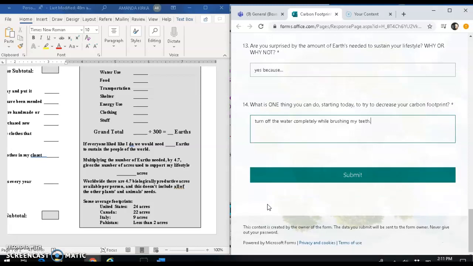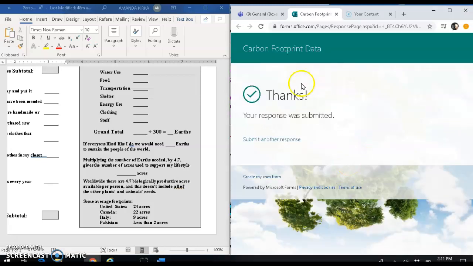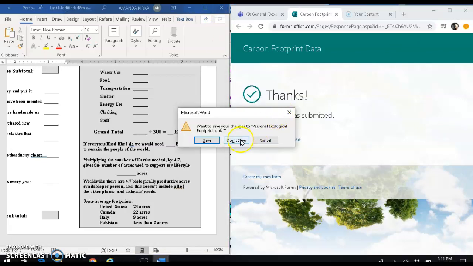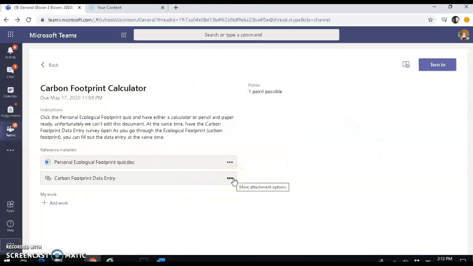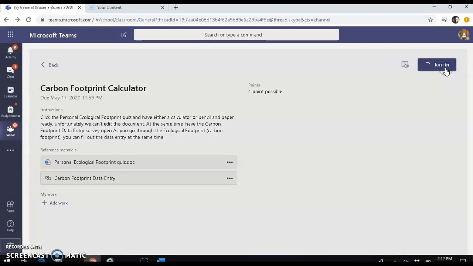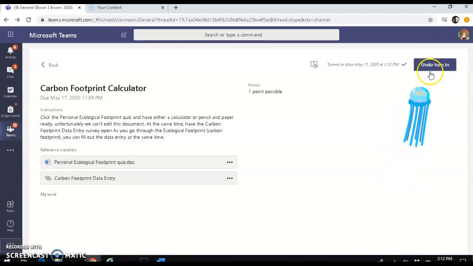All right. When you're done with everything, you're going to click submit. Once you see this, you have completely submitted your assignment and I have access to seeing it. Even if it shows up on your Teams page that for some reason it did not send or you did not turn it in, if you see this, it was sent in. All right. If you want to be extra sure, I would recommend doing this. Up in the side, there is a blue box that says turn in. Click turn in. Boom, done.